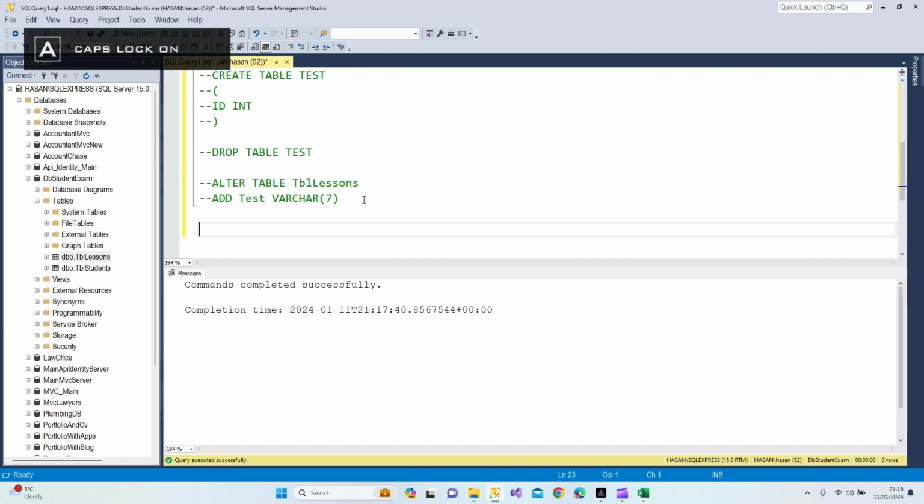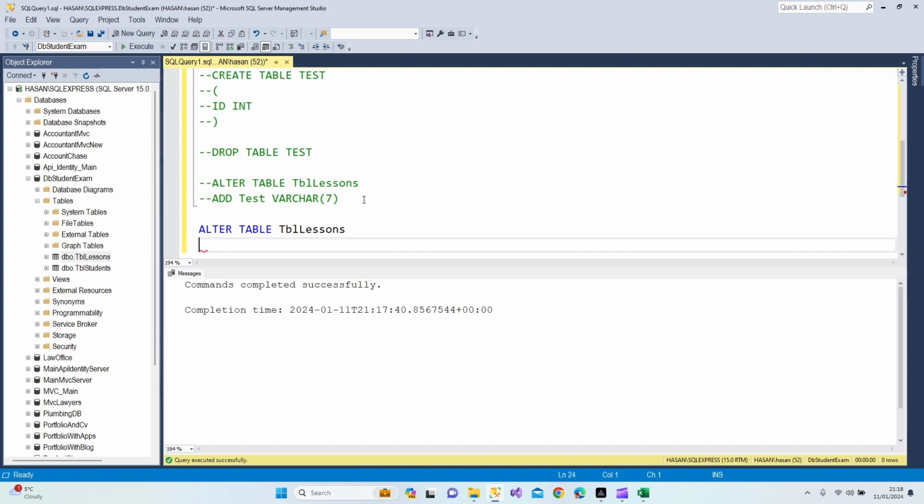Let's use alter again. This time I'm going to use the drop column method, alter table DDL lesson. I'm going to delete a column right now. Drop column, because I'm going to delete a column. Did I type wrongly?